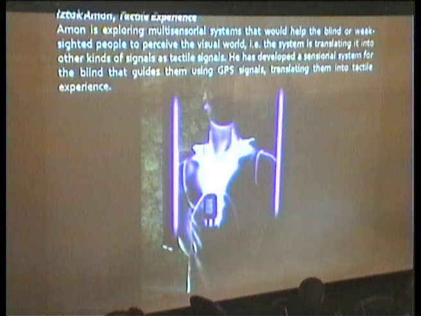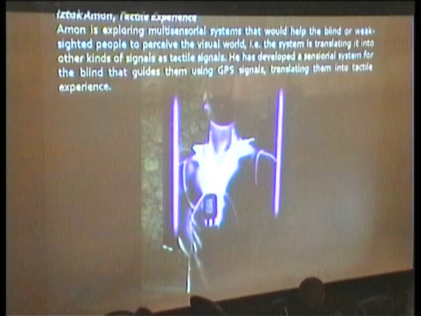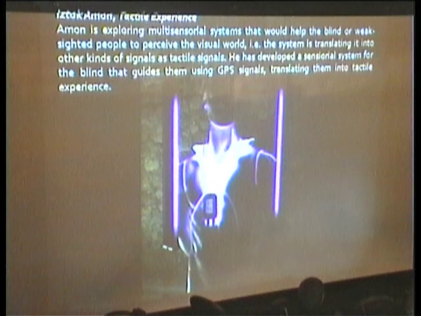And now I'd like to shortly present some projects. Here you can see Istok Amon, who is developing sensory equipment for people who are blind, which would give them the possibility to orientate in the city with the help of the GPS signal and being connected to have a tactile experience.